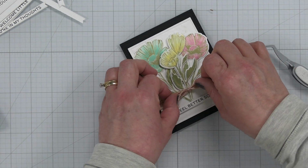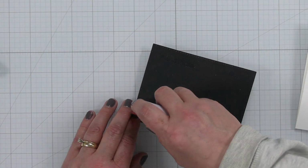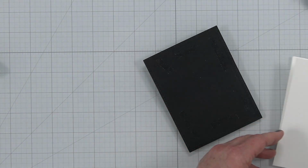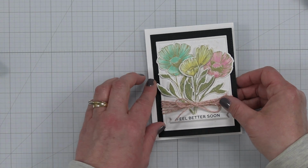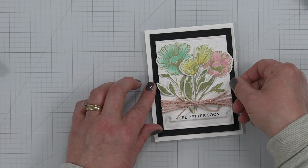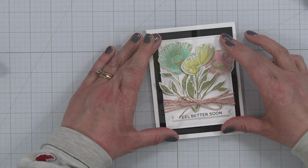Then we have our little bow here. And then all I have to do is just add this to a card front. I'm just going to add some tape runner to the back. And I have an A2 top folding card. We're just going to center that right onto that top folding card. And we have a really cute Feel Better Soon card.